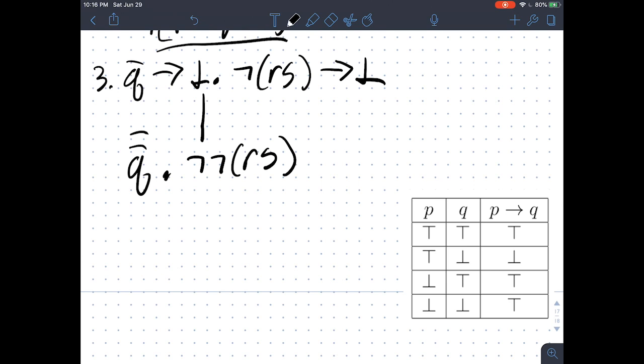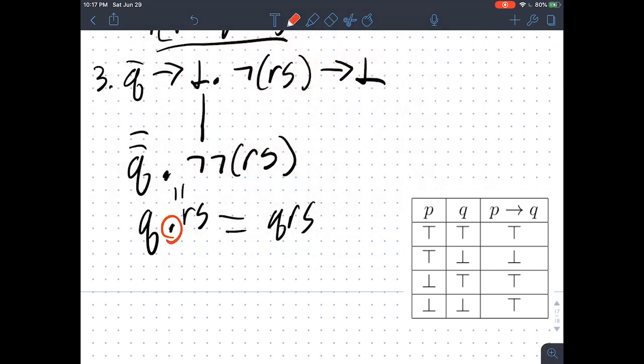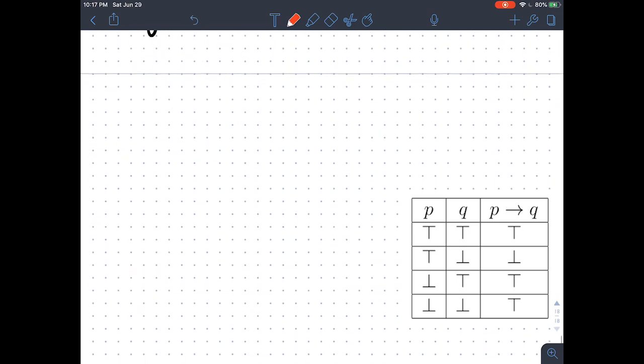One thing that should be pretty obvious: if you say not not Q, you're saying the same thing as Q, and if you say not not R and S, you're saying the same thing as R and S, right? So these two are equivalent to each other. You can just automatically drop the double negations if you want. You don't have to, but it just saves you some time writing. And actually, we could rewrite that as just Q, R and S if we really wanted to, because this dot isn't really doing anything here. We just have a conjunction, right? Okay.